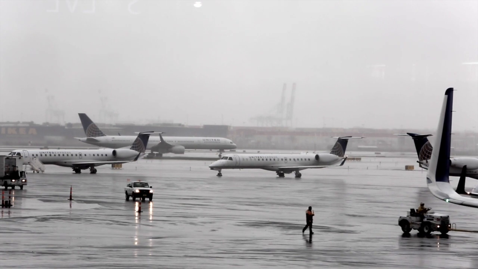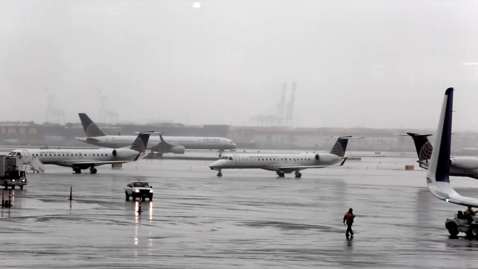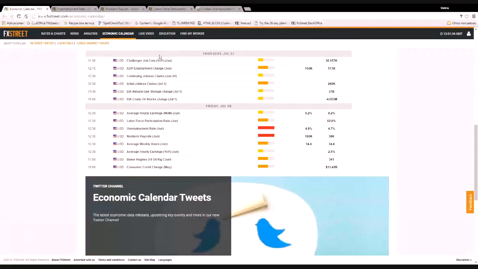So let me start by sharing with you the macroeconomic calendar, right? As you can see, the non-farm payroll report is not just one number. We have different numbers that compose this report. The first one is the unemployment rate, right? The second, the relevant number, is the headline, the non-farm payroll report, which represents the number of new jobs created in the past month. So if we are in June, this represents the number of jobs created in June. Then the labor participation rate, and we have three different average earnings, right?